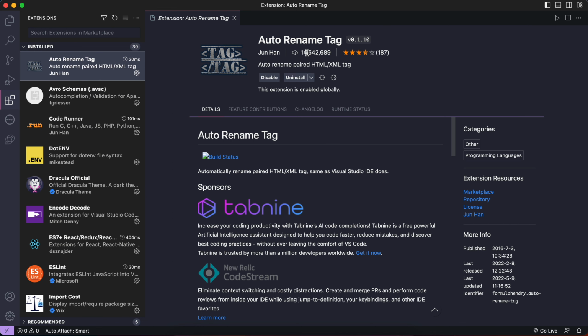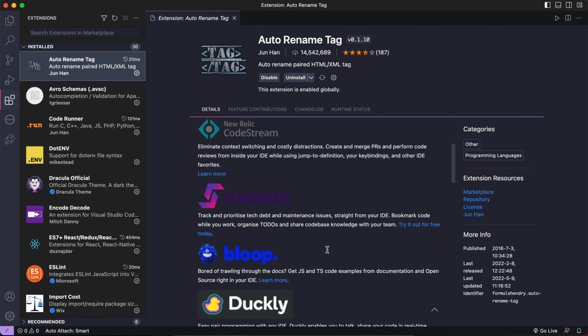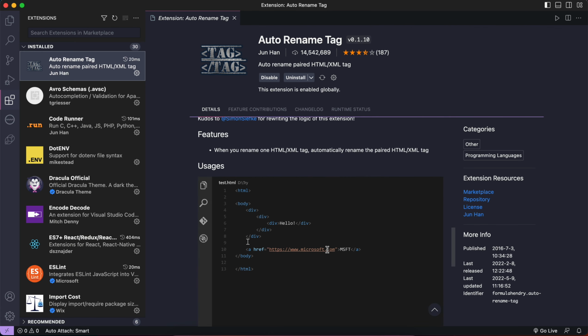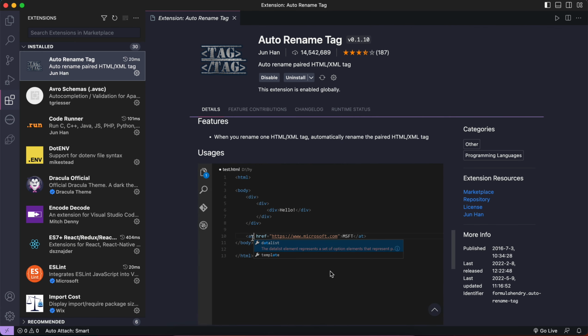As you can see with the number of downloads that it has, it's a very popular extension. It does a very simple task, but trust me, it is going to save you too much time. So what it does is, you write HTML code in various places, React, plain HTML, anywhere. It just replaces the start tag and end tag automatically. You just change it once and it changes the other one automatically. Over a period of time, you'll just realize that it saves a lot of effort. So a must have in my view.